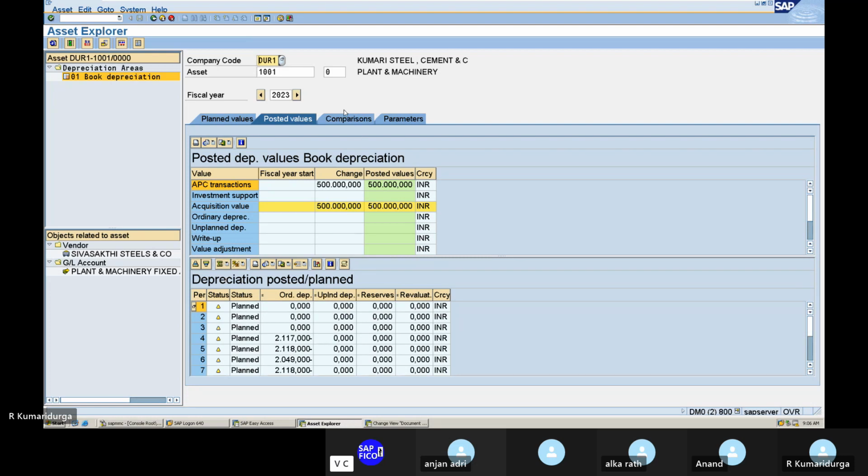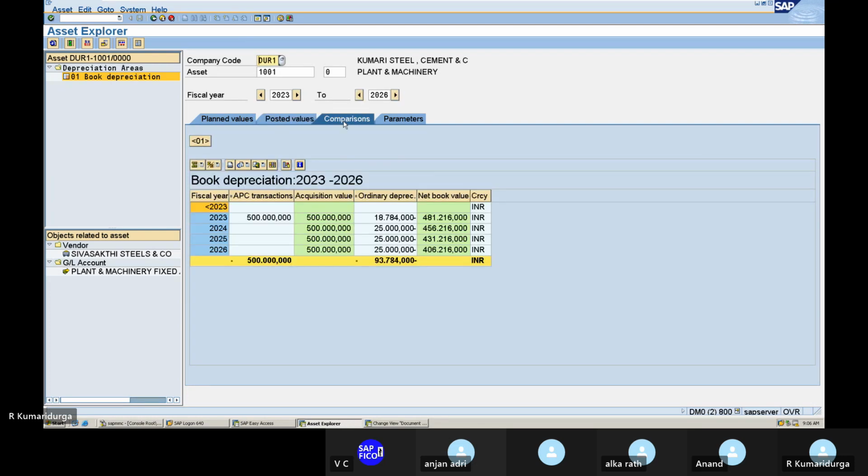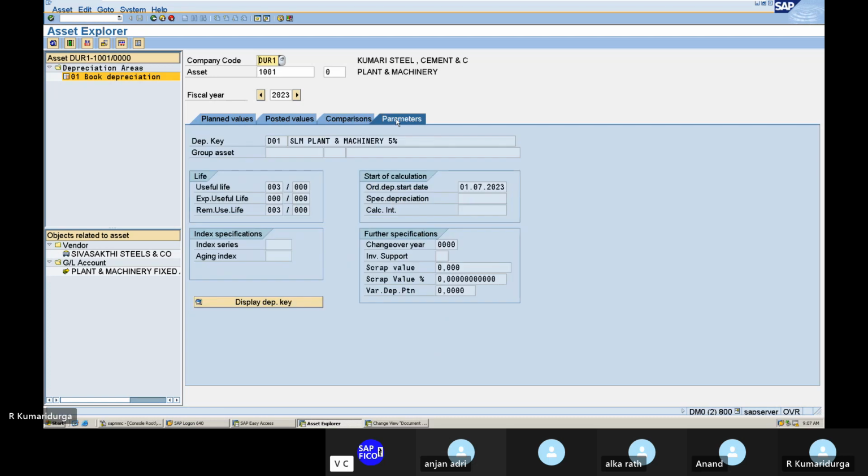Go to the comparisons and parameters, and you can check the comparisons and parameters for each and everything. Go to the comparison tabs. That is a very important thing right now. Whatever parameters you have entered for the particular asset explorer, you can see in the parameters details also. Take out the parameters details, ma'am. So here the details are like this. Can you see?